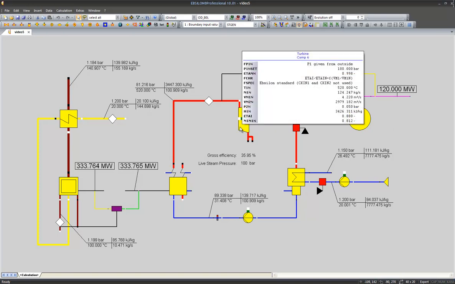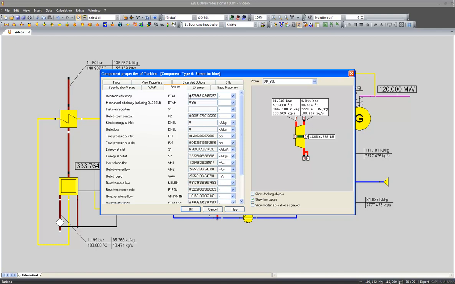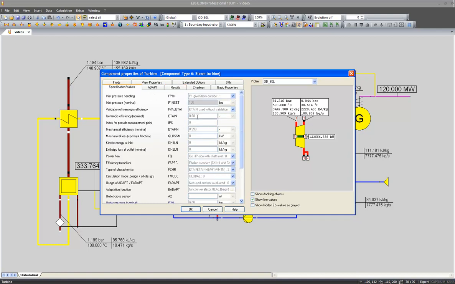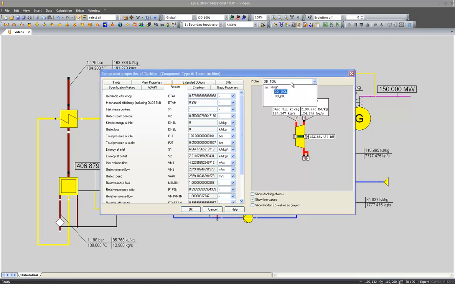And now we can compare. We can take a look at the efficiency of my turbine, which is now 87.99%. This value was originally 88% in my design case. So if I look at the results of my design case and my 100% case, you see this value is almost exactly 88%.